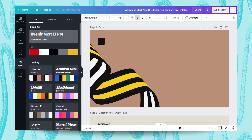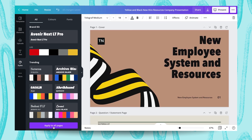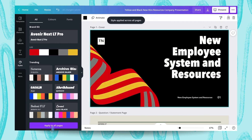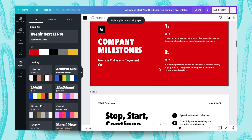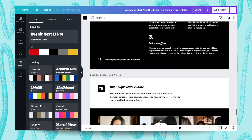So go to Styles again, select your established fonts — Avenir — adjusted. Apply to all pages first, then apply. And of course the colors — apply to all. Voila. Amazing — adapted to my brand. You can see all the way: my colors, my black, my white, my red, and a bit of yellow. Voila.